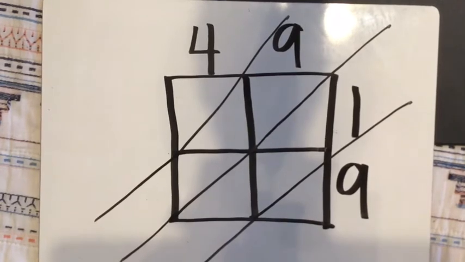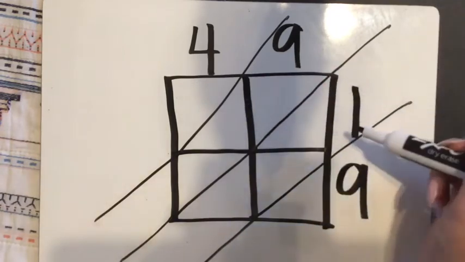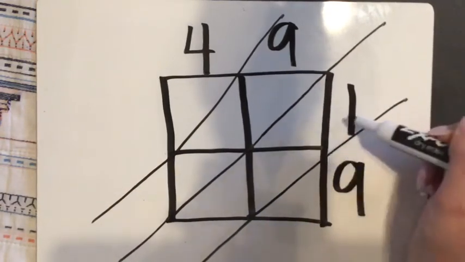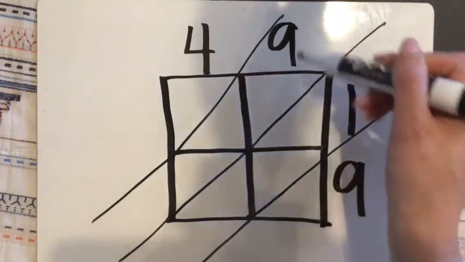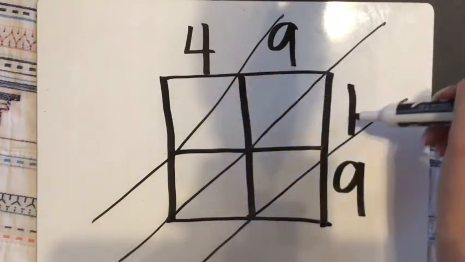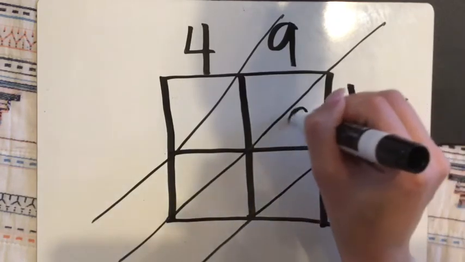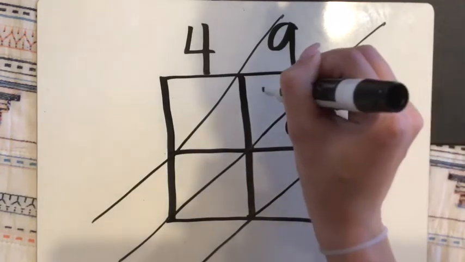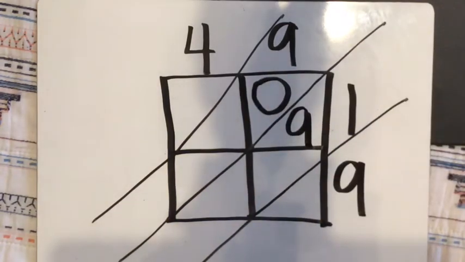Okay, so step 1 of that is where we are going to multiply the numbers together. So to get this box right here, you take the number that's off to the side of it in that row. So 1 goes with these 2 boxes and 9 goes with these 2 this way. So you multiply 1 times 9. So 1 times 9 gives you 9. Put your 9 in the ones, and there's no 10, so you can put that 0 there just so you know that there's something there.